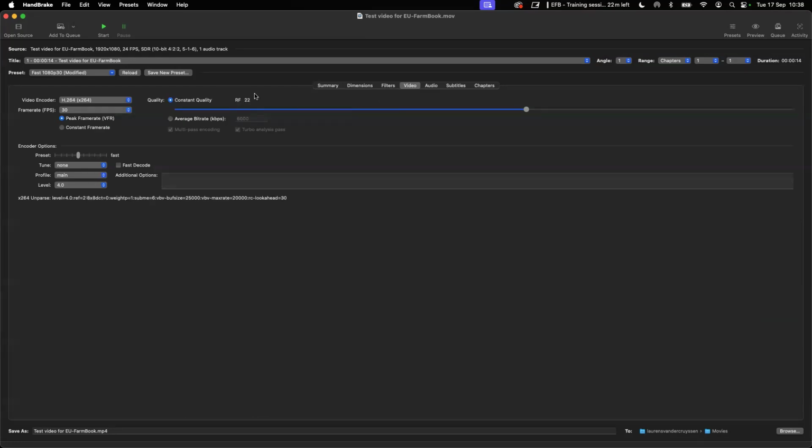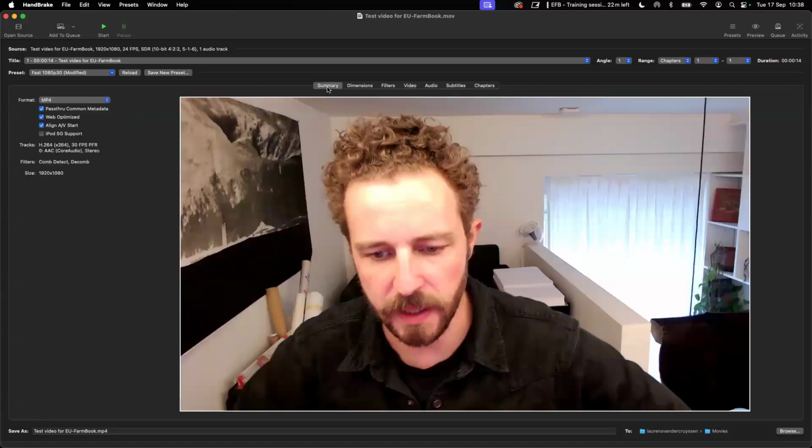When constant quality is not on 27 or 28, it consumes more data. So if we put this to 27, then we still have a nice resolution, and it still works. So if I go back to the summary, this is actually quite good for me.